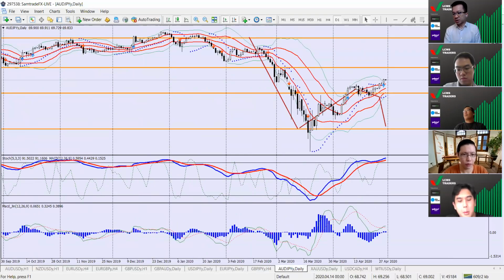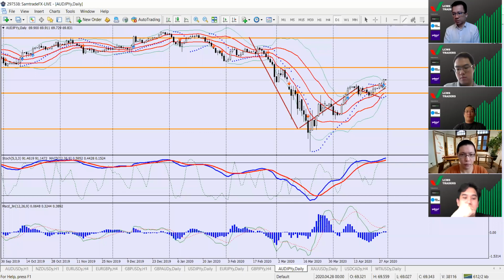Aussie yen, we said that it might go down before heading lower. It did go down, but didn't break that support level strongly, so it's bounced off again. So that trade, I would say now is invalid. So just take that away just to make it more clear.